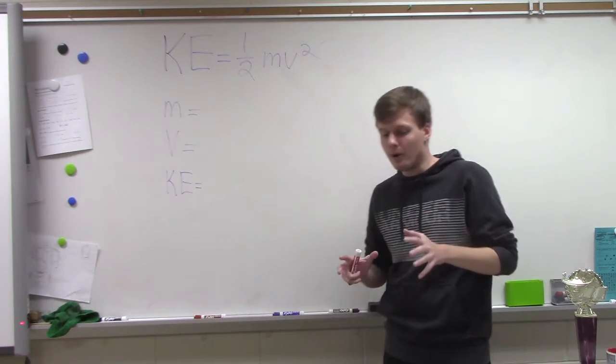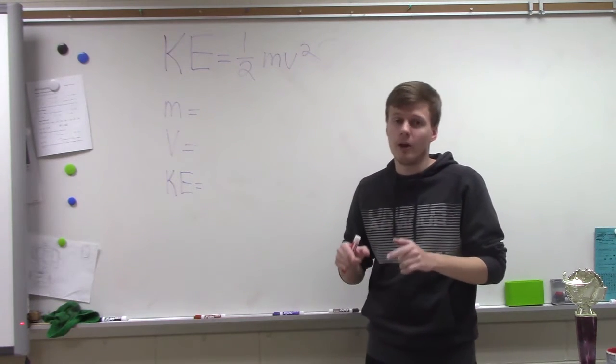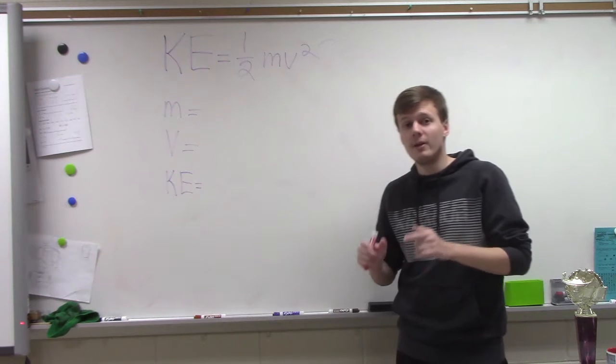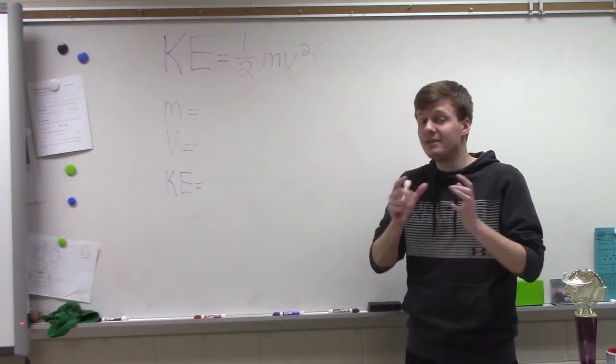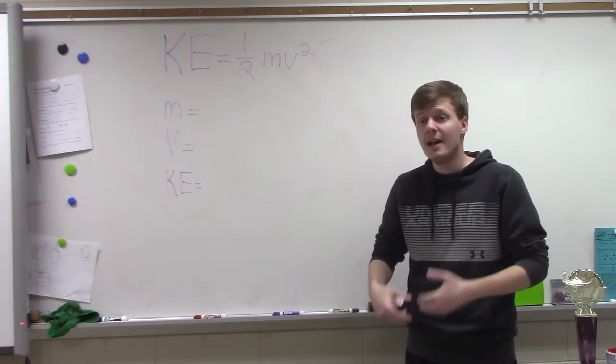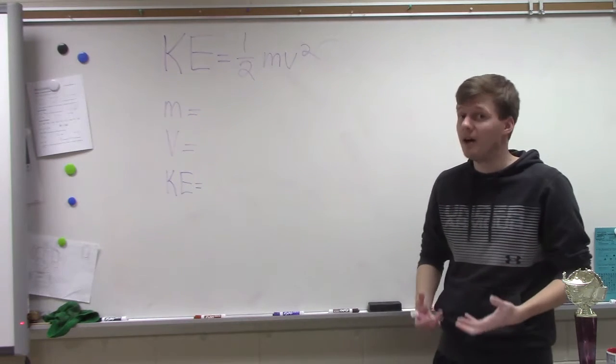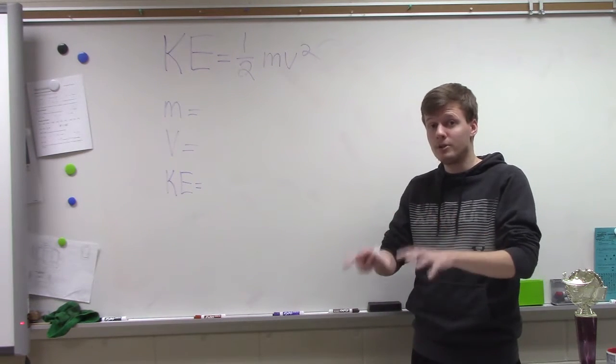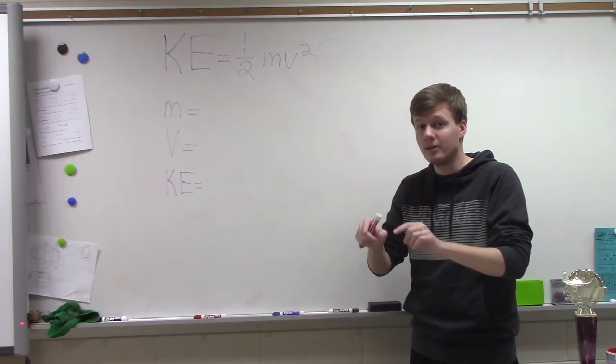Alright, so in this video I want to go over the bonus question that was on your energy quiz. This question is going to deal with kinetic energy, and specifically, given the kinetic energy and the mass of an object, can we figure out the velocity or the speed of the object? And I can promise you right now that there will be a question similar to this on your test.